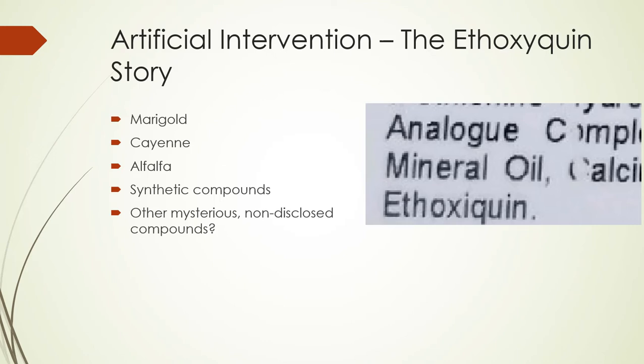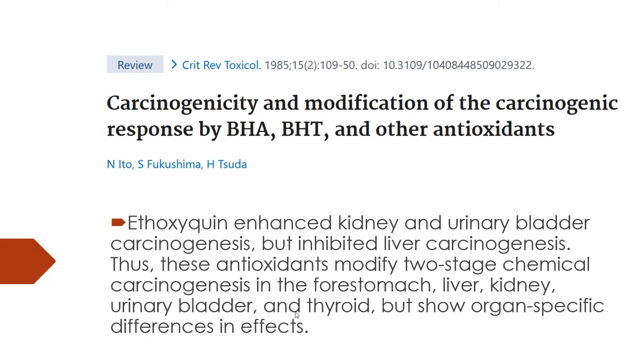Here's why Ethoxyquin is such a problem. Being in the healthcare arena and paying attention to toxic chemicals that my patients are exposed to, looking at lab reports, and being on the production side of a regenerative farm — this was not anything I had ever seen. What actually is this product? It is classified as an antioxidant. But understand: this is not an antioxidant like vitamin A or vitamin C. It does prevent oxidation — hence antioxidant — but it is a synthetic substance. As far back as 1985 there was evidence showing it had a relationship with cancer. Many of you are familiar with BHA and BHT; Ethoxyquin falls in the same category, and these are proven to be carcinogenic.